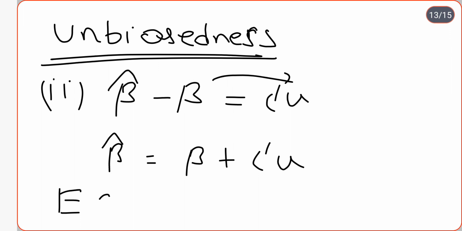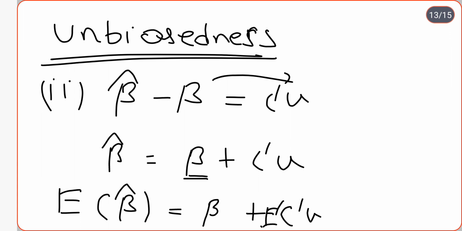Now if I take the expectation, it will become expectation of beta hat. Beta is a population parameter, so giving expectation to it does not change any result, so it will only have beta. And C dash u will be within the expectation. Now C dash consists only of the values of x prime and x, their inverse and then again multiplied by x, so it will not be affected by the expectation, because the values of x are fixed. The values of x are non-stochastic, which was also mentioned in the assumptions of CLRM in the previous video. So the values of C dash are fixed and non-stochastic, since C dash consists only of the values of x. That's why C dash will not take the expectation.